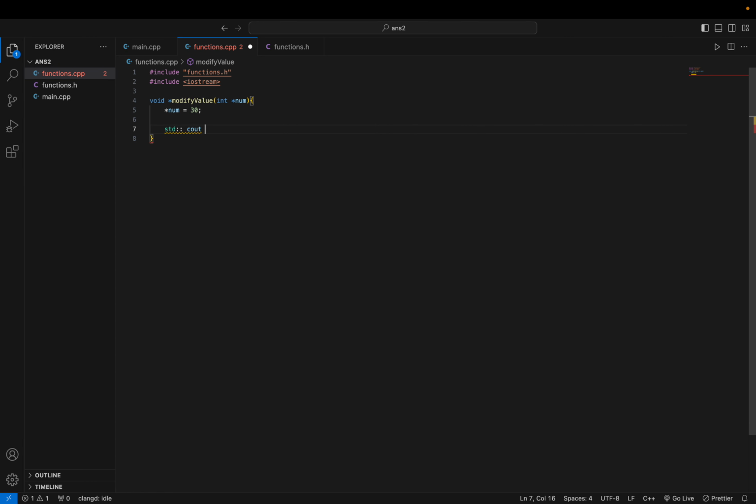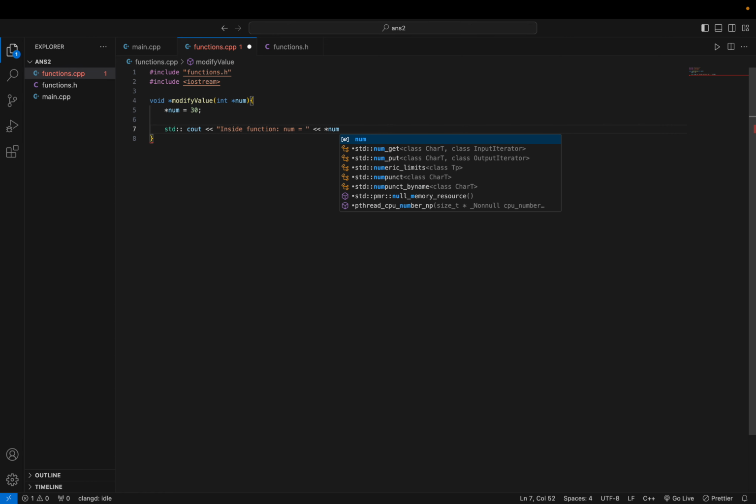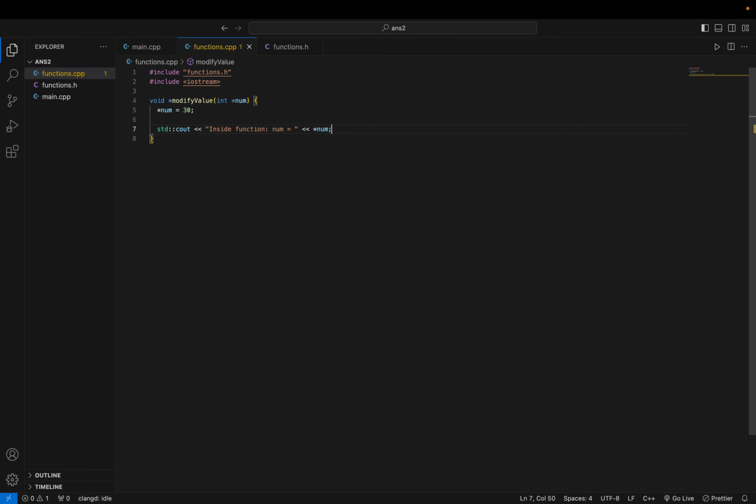Let's cout inside function. Let's say num equal the value in num. The statement. Save it.